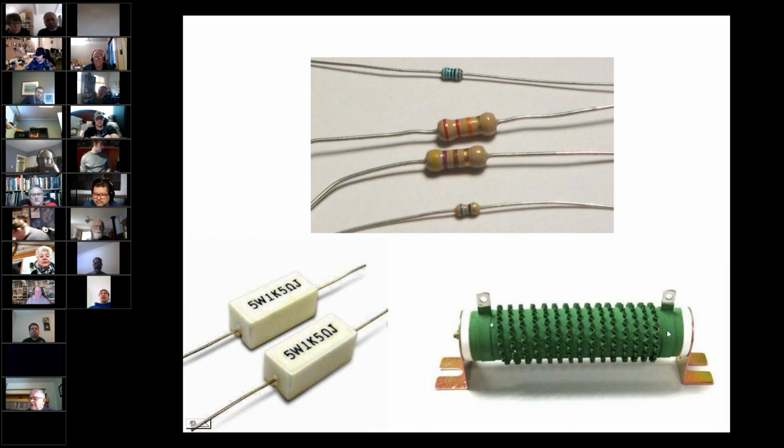This is a big one right here. This can dissipate a whole lot of heat, and this would be some type of nichrome metal, but it's more like a flat ribbon that's been corrugated like this to make it a little bit longer, and it's wound around this ceramic tube. This also gives it lots of surface area, so it can dissipate a lot of heat. It can heat up, and then that heat can escape easily into the air, into the environment. So this one would be able to dissipate a whole lot of heat.